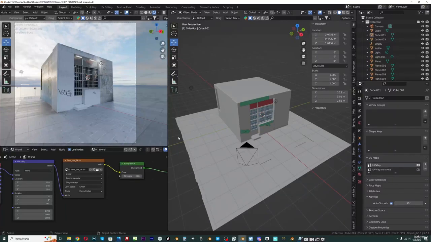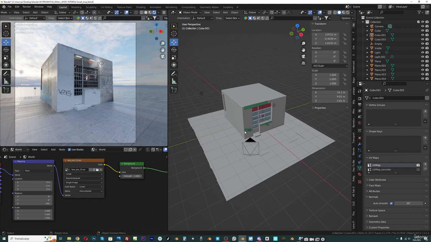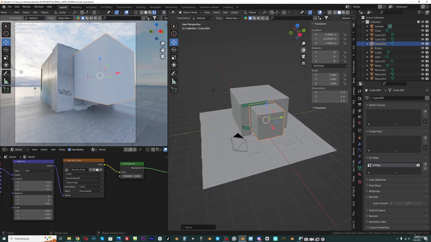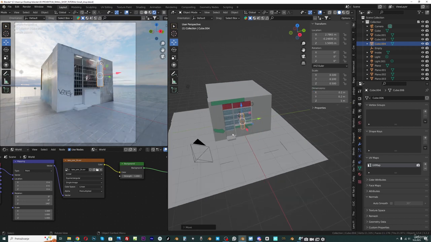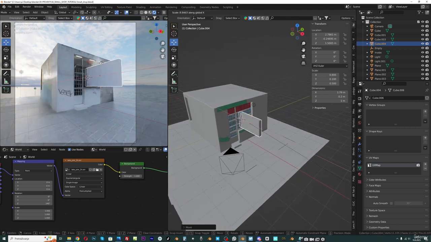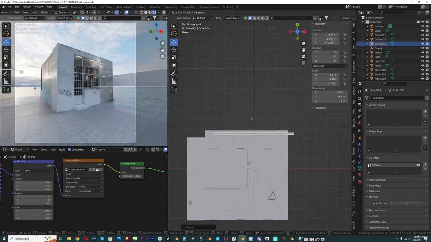Now we can create these walls here, and I will go with Shift A and cube, and I will set this on Z axis maybe to 1 meter, and on X and Y axis 0.2. So we can now just go with SX to scale this on X axis, and I will go with numpad 7, and we can place this here.